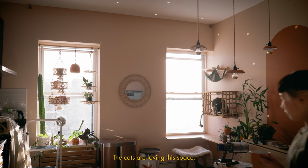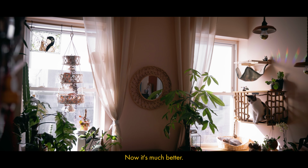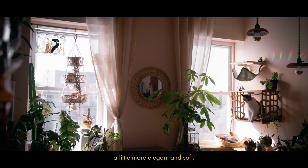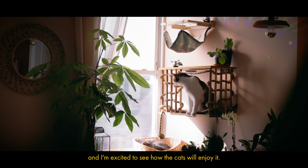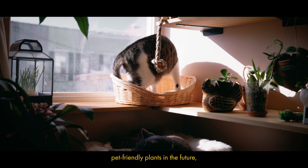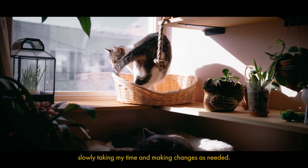The cats are loving this space, but from far away, it feels like something is still missing. Now it's much better. I think the sheer curtains make the space look more elegant and soft. This cat-friendly jungle is done for now, and I'm excited to see how the cats will enjoy it. I definitely plan to add more pet-friendly plants in the future, slowly taking my time and making changes as needed.